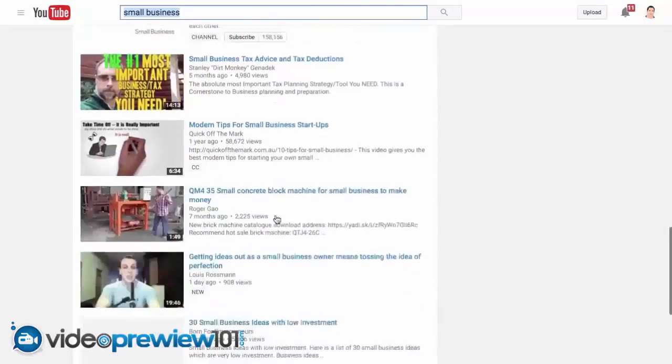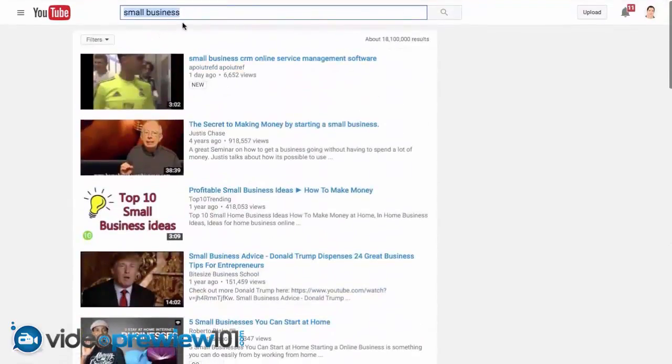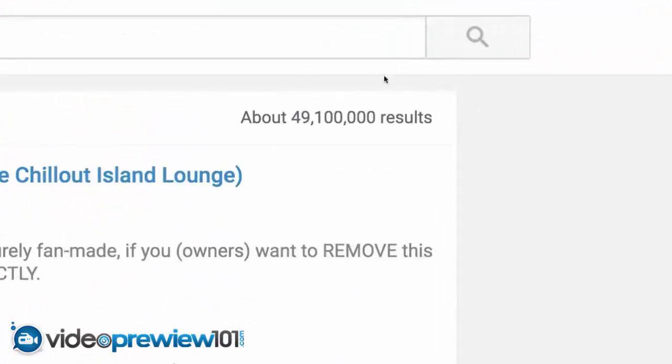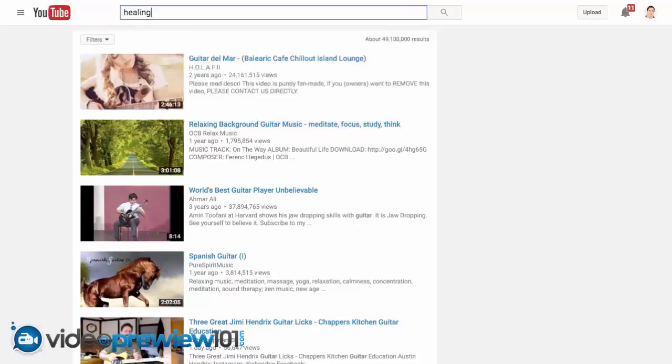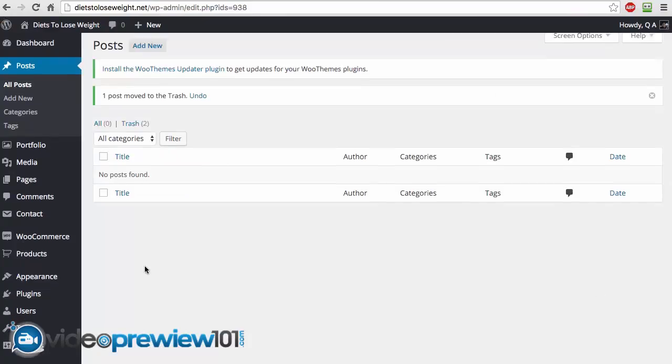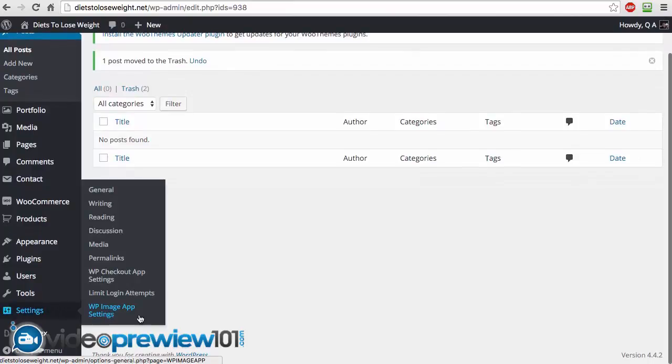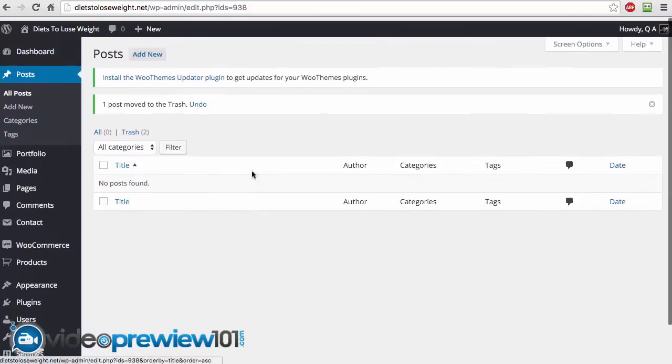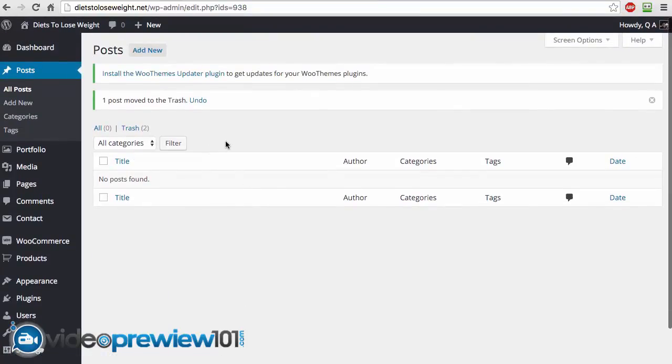So what I want to do right now is take you to my demo blog, where I'm going to show you exactly how this app is going to help you get images and add those images on your site. So now we are on my demo blog, where I have WP Image app installed, and as you can see, here are the image app settings available. After providing a few settings, you can start to use this app at full speed.